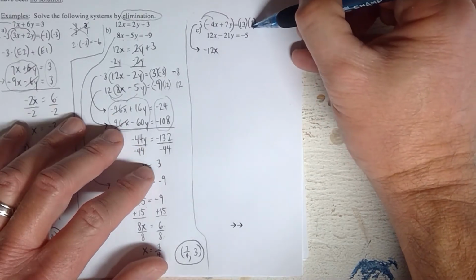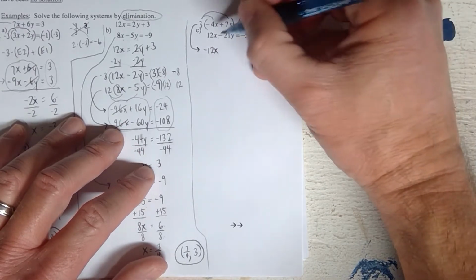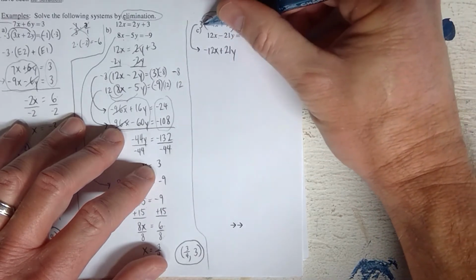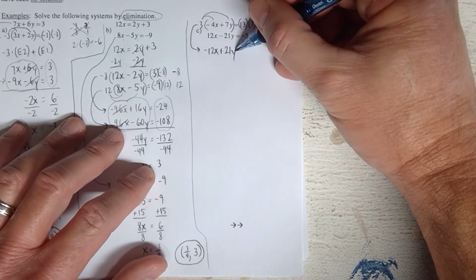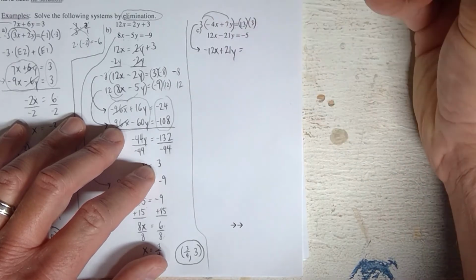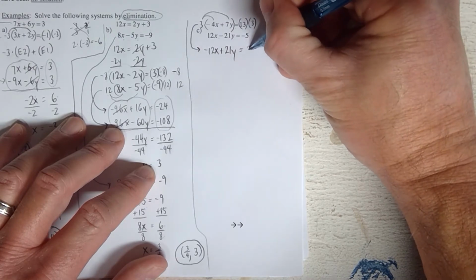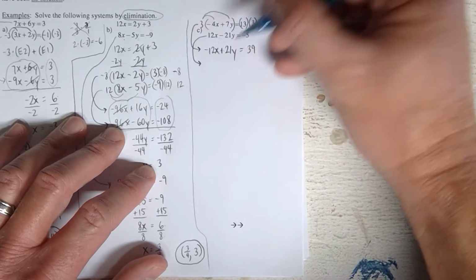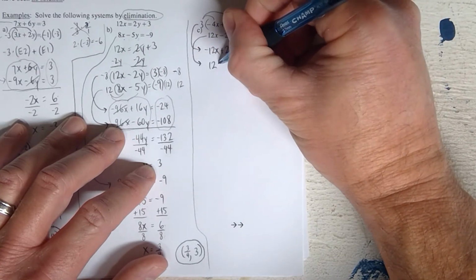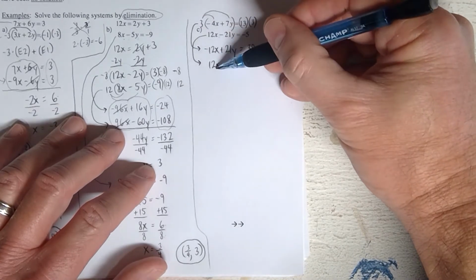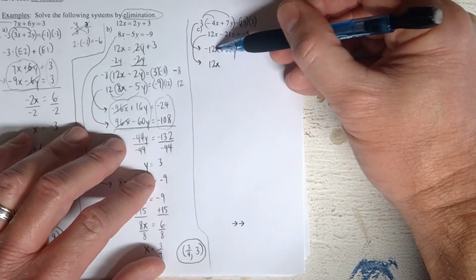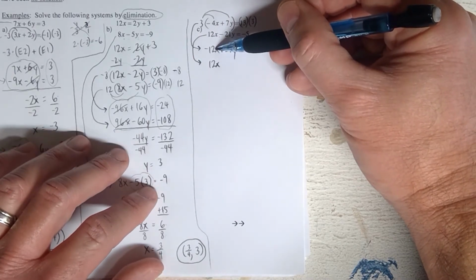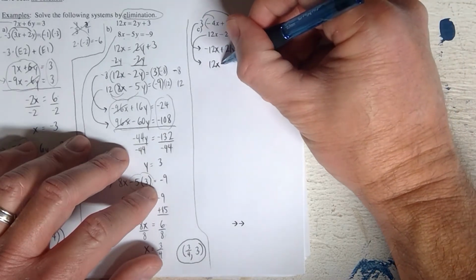Remember, you've got to multiply the entire equation like we did in the previous couple of problems. Put the bracket around the side that has the 2 terms. Distribute it through that bracket. You can see I did that here. Bring the equal sign straight down. And then 13 times 3 is 39. Then the other equation stays the same because it has what you want. You want it to be opposite. And since this is negative 12, there's no use in changing this 12 right here. 12 is exactly what you want if the other equation has negative 12x, right?